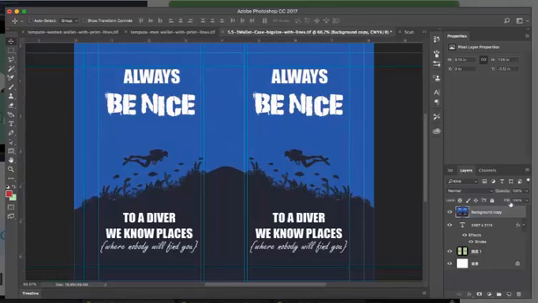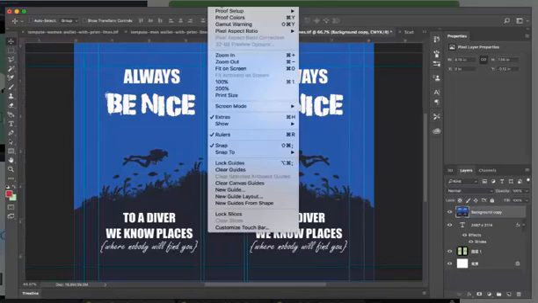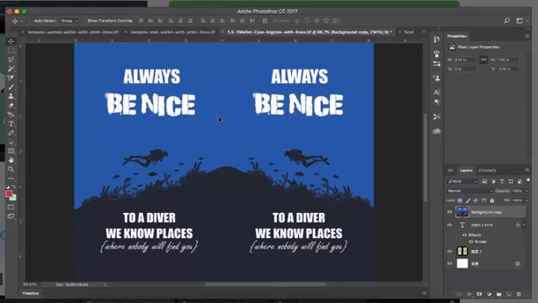Now what I want to check, if you don't see the lines on your print template, go to View, Extras, but I'm going to turn them off right here, so this is how you'll probably see them.